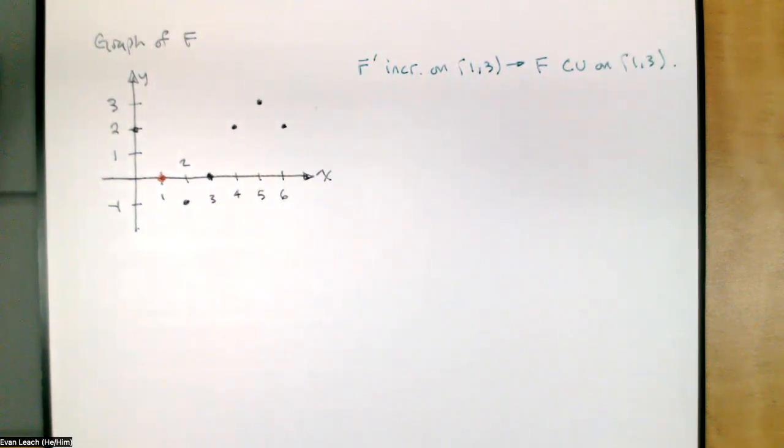That makes sense. That fits with the local minimum that we're supposed to get at 2. At 2, we see our function had a local minimum, so we should see concave up at 2, and that's what we see.